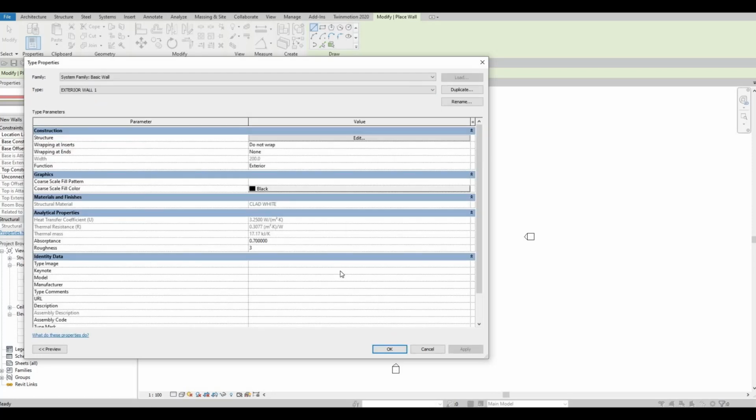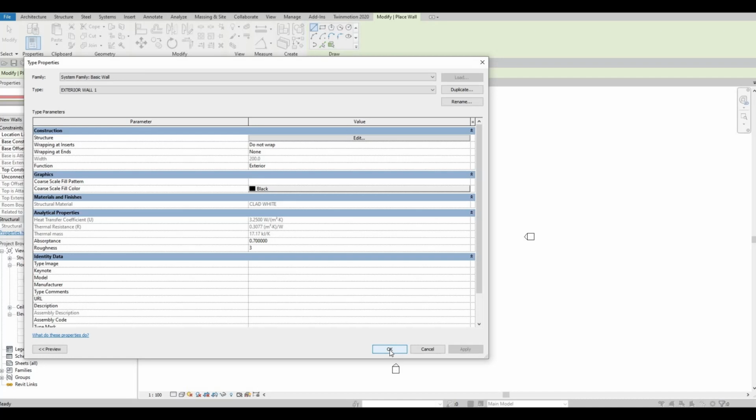Why am I using clad white or something white? Because that's something that is good when you're looking at, like it's something that it's easy to look at in the eye. So that's why I want something white. And then eventually once we're working on it, you can select different materials like metal or wood, so it depends on you, but that's my preference.